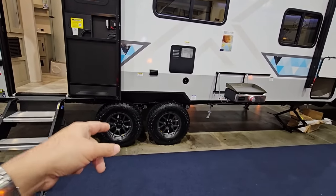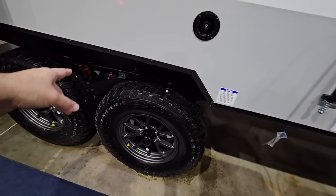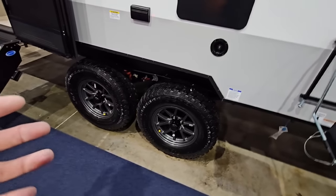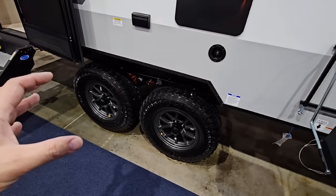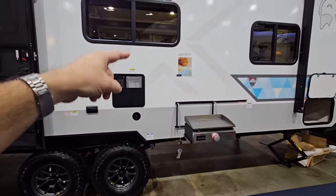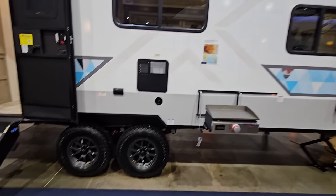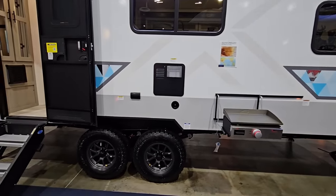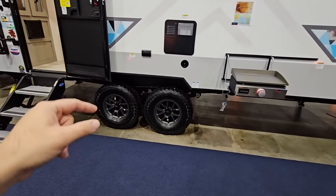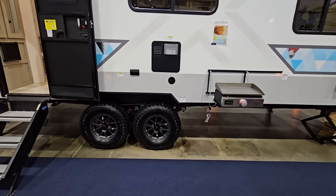A lot of people want to know what's going on with this suspension. This is an independent suspension system — it basically utilizes springs, shock absorbers, and a multi-link type setup. It's a really, really good setup for going off-road. The challenge you have, though, is you're limited to what the RV itself is capable of at that point. This suspension can do a lot of craziness that the RV itself can't, so you want to be very cognizant of that. Just because you have a super high-end upgraded suspension doesn't necessarily mean the RV itself can do what the suspension is capable of doing — and in most cases, it can't.